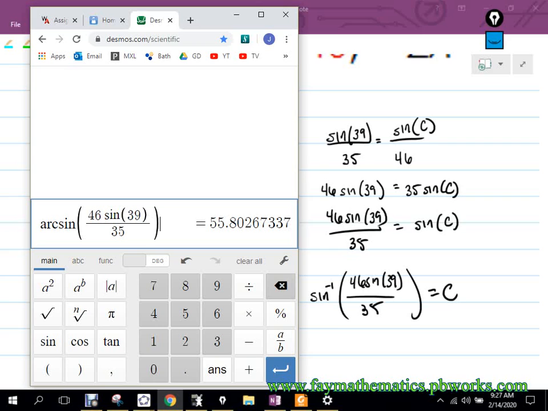Sometimes if you're in the wrong mode, your answer might, just by happenstance, be very close, within decimal places or within several whole numbers of the actual answer, but you're still in the wrong mode. So make sure you know what programs you're using. Your TI-84, if you use it on your computer, depending on how you got your settings set up, when you close it out, it might reset your calculator and put you into a default mode of radians.